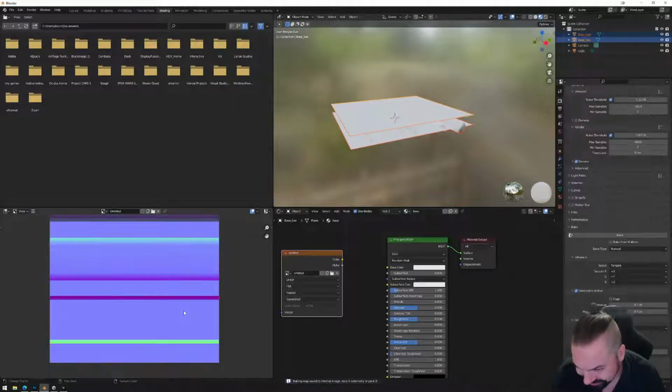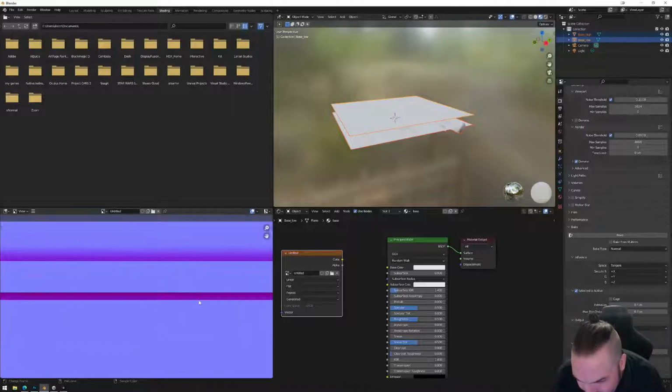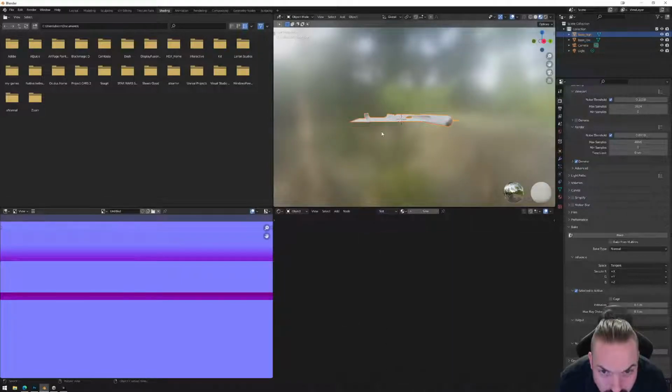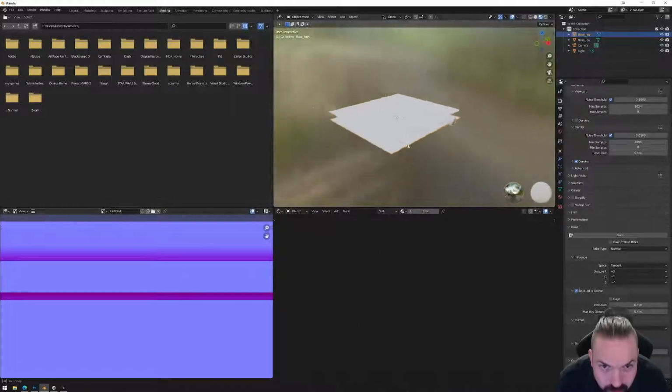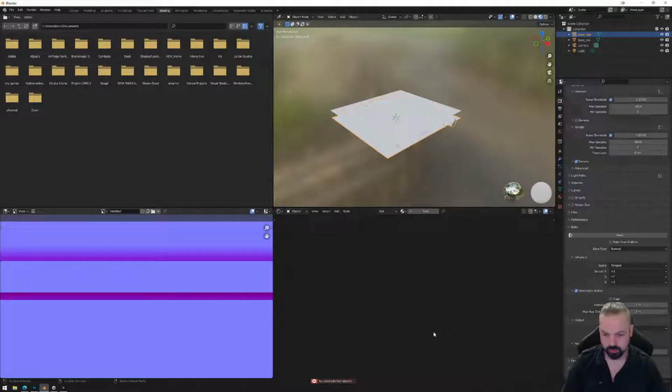Or not. Not sure. But these are good. This works for me. These are interesting. I don't want it to work properly. 1, 2. Give that a shot. Nope, doesn't like that one. Didn't click the thing.